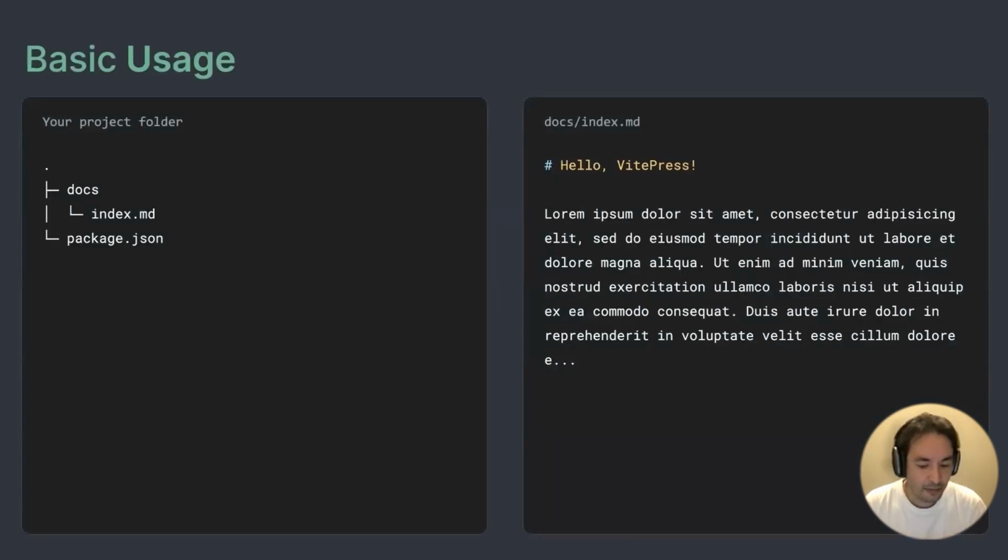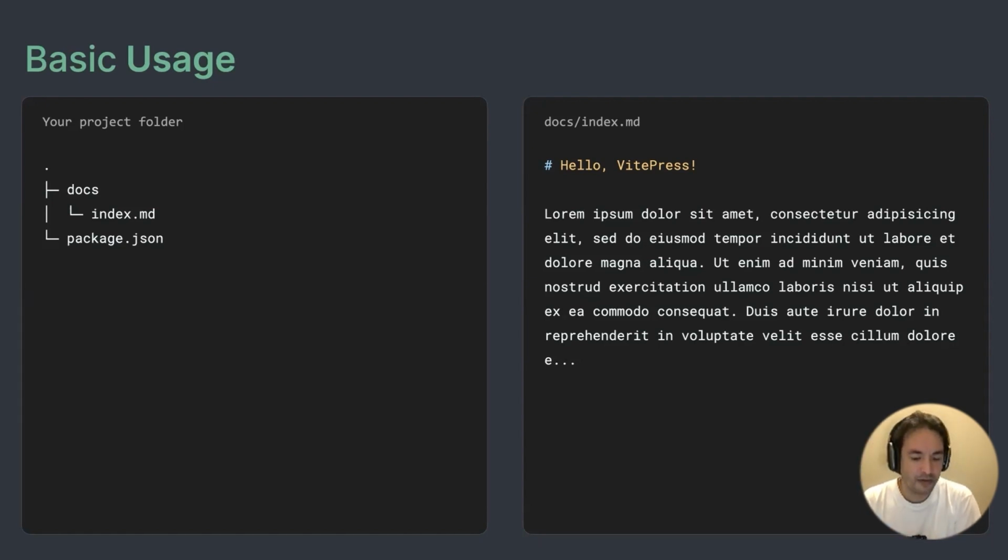So now let's see the basic usage of VitePress. In this talk, I'm not planning to explain each feature of VitePress, but rather would like to talk about how VitePress does all of those features, and how it integrates with Vite, and how it uses Vite to accomplish static site generation. But to do so, we need to have a basic understanding of what VitePress can do. So let's quickly go through the basic features that VitePress offers.